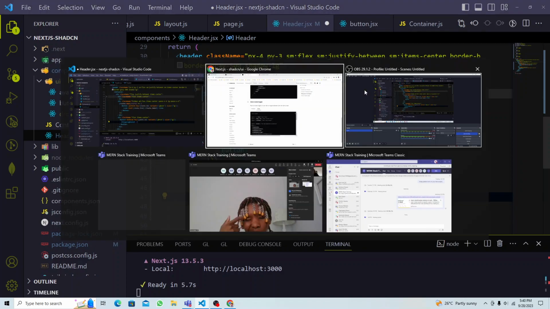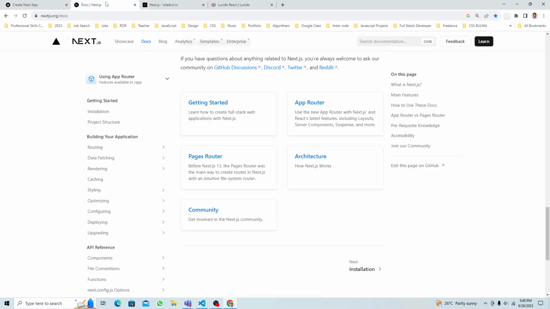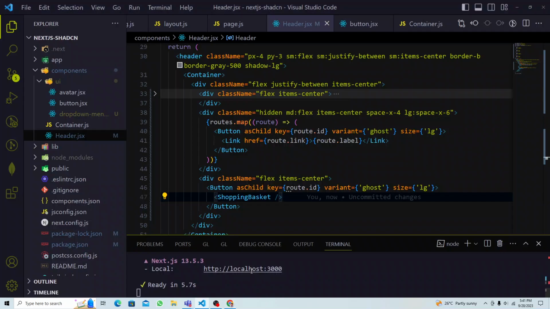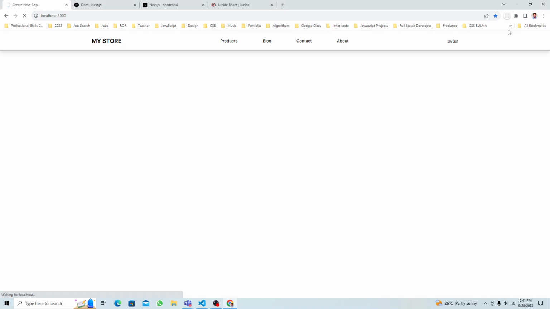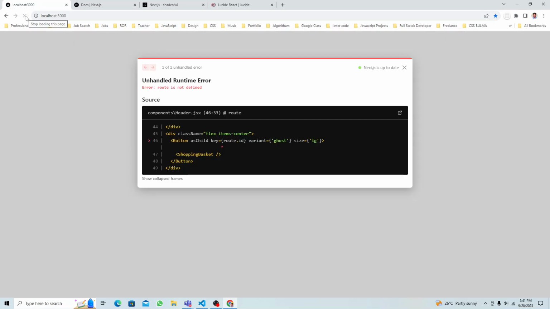So if we look now, it should be something like, so we did not start our server. It's running, right? Okay, let's refresh. It will take some time. So we got the error, right? Route id missing.